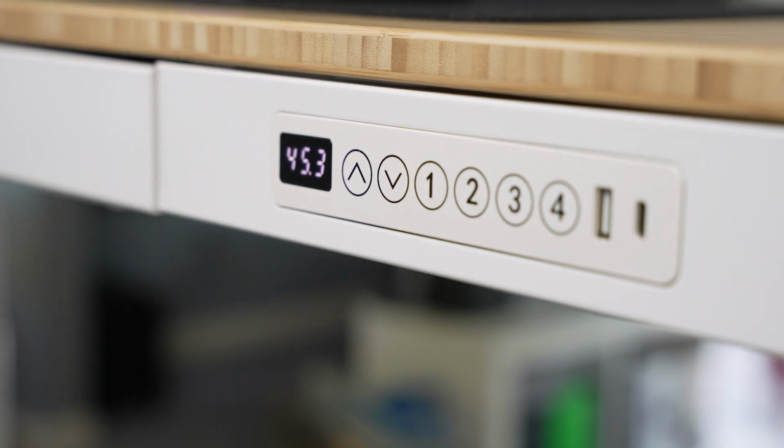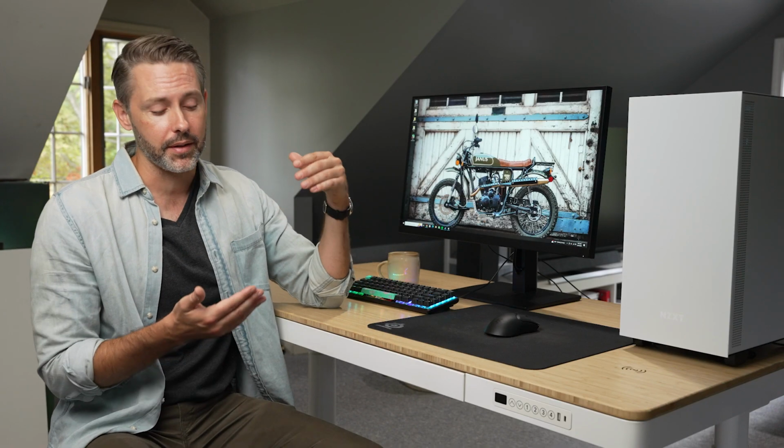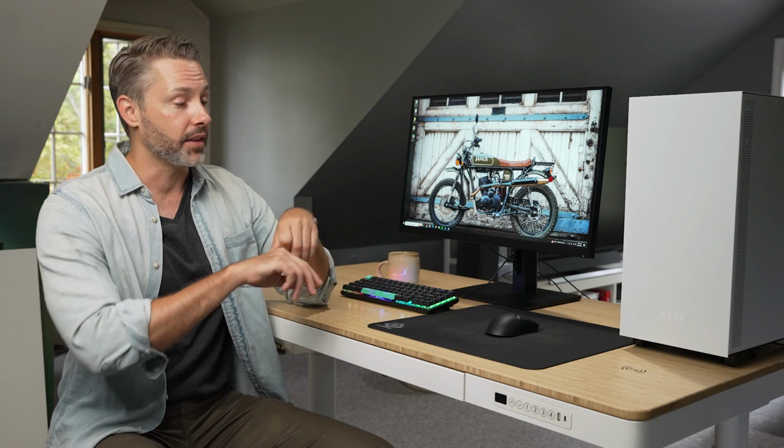One other gripe that I have with this desk is that it's great that it comes with a cable tray. You can put a power strip in there, plug in all of your devices, and then you just have the one cord going down to your power.